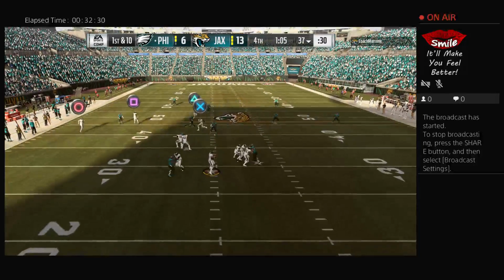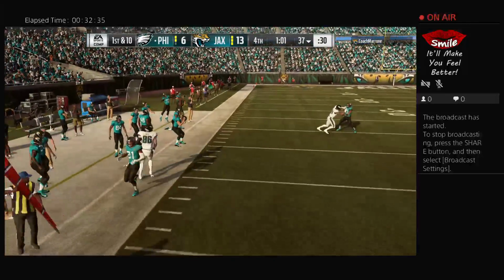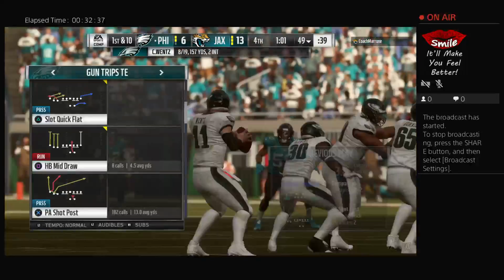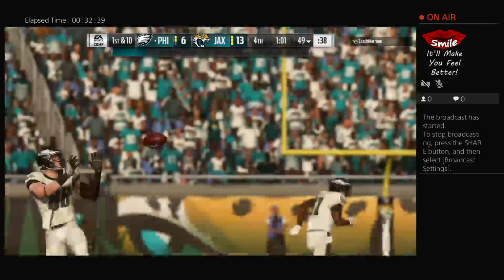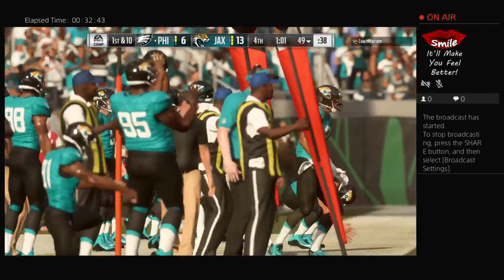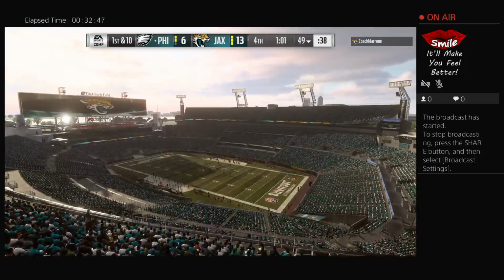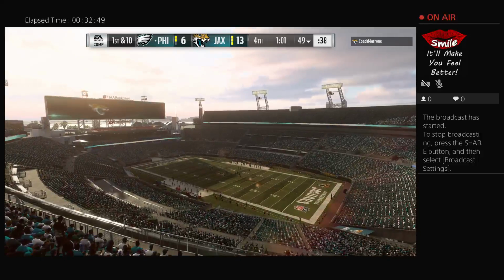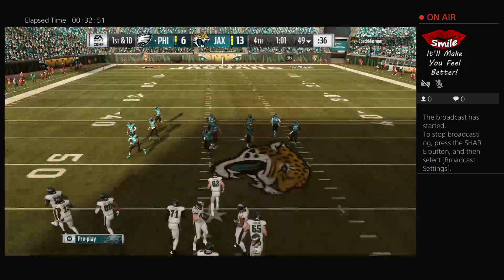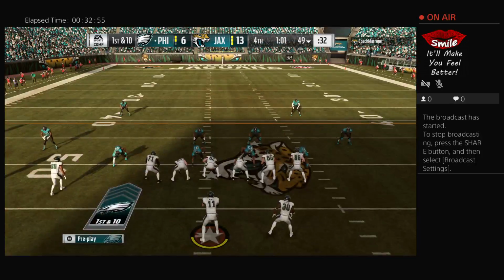Back to throw. Ertz has it left side. And he'll be out of bounds up near midfield at the 49. They pick up 12 on the play there, and they move the chains. That's what they need right now. Get the first down, get out of bounds, stop the clock. Just playing smart football, understanding the situation, making the plays necessary, and making sure that clock stops at every opportunity.